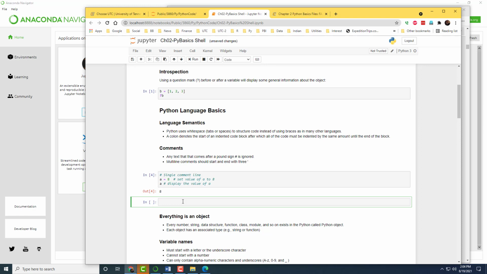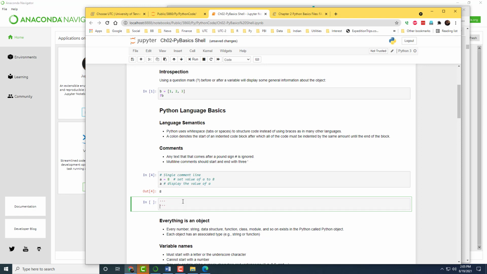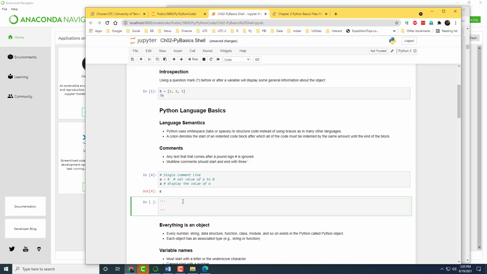Now let's look at a multi-line comment. If you have a large multi-line comment, it's better to use a markdown cell and put that separately. But in Python, if it's a short multi-line comment, that can be done using three quotation marks. It can be single quote or double quote. So like this, and then you type your multi-line comment.